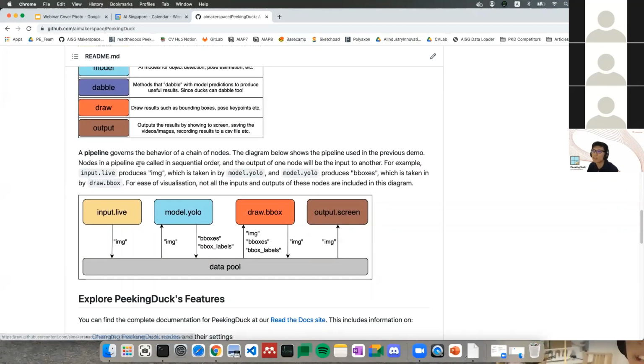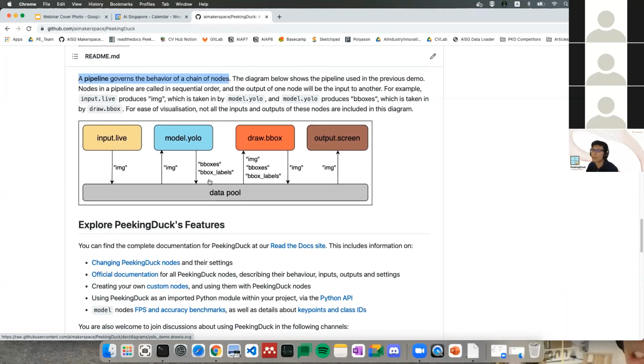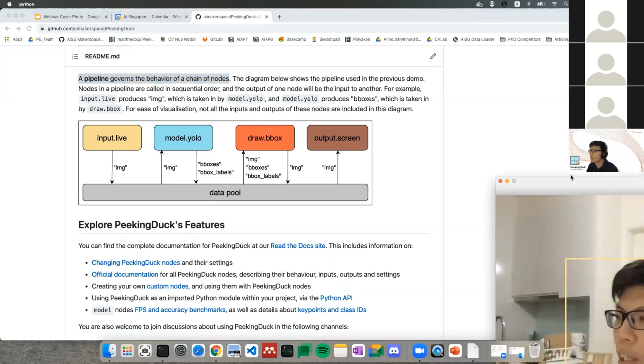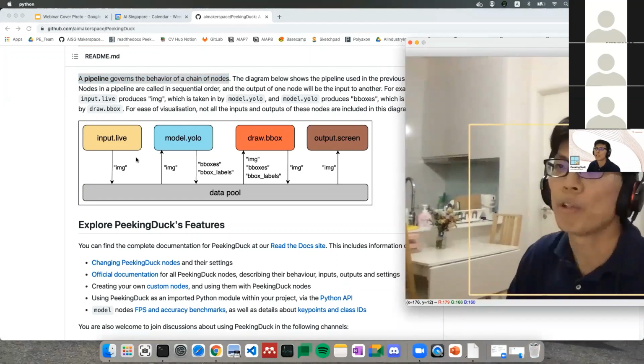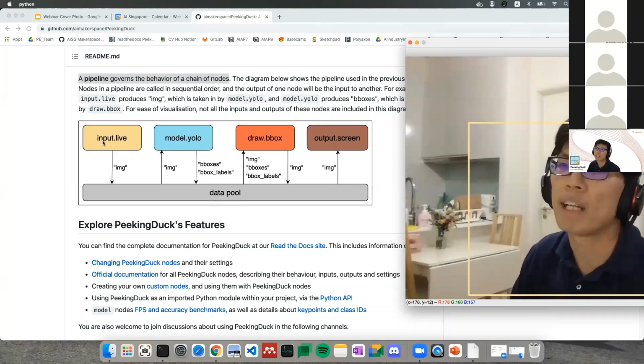And the next thing you need to learn is that we combine nodes into this thing called a pipeline. So remember just now in the demonstration, and maybe I'll just keep it running on the side over here. So you can see that this demonstration uses 4 nodes, and they all are combined into this pipeline. So let's look at the first one.